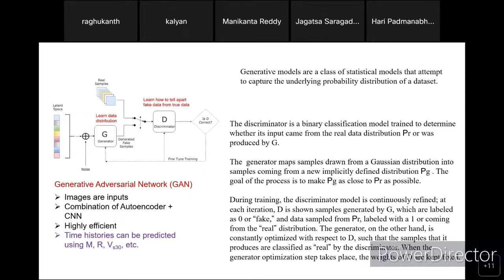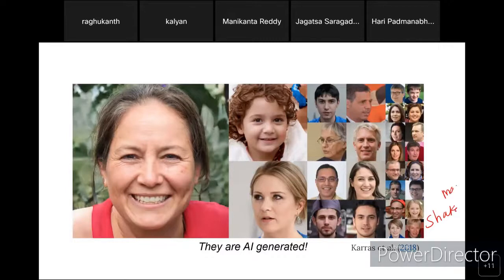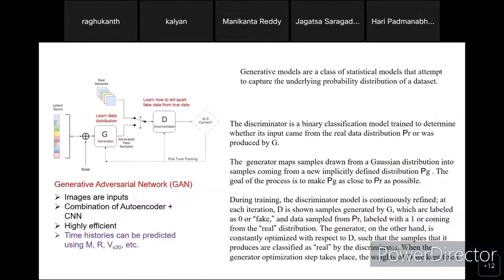So some of the PhDs can take this as an area of research and try these CNNs, which have had a lot of success with images. You can translate it to our earthquake engineering problems also. I will show the shake maps, so you can try with shake maps. If you type shake maps USGS in Google, you will get these types of maps. And then Google Earth images after the earthquake, to identify the places where there is maximum damage. You can do all those things with convolution neural networks using the images itself. So this is one of the emerging areas.